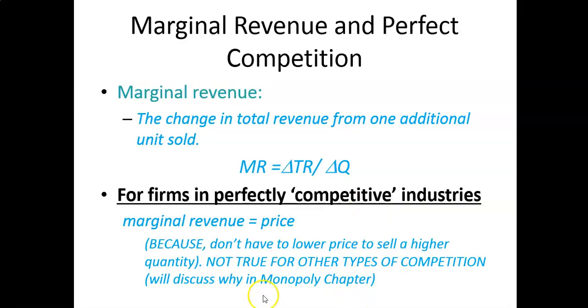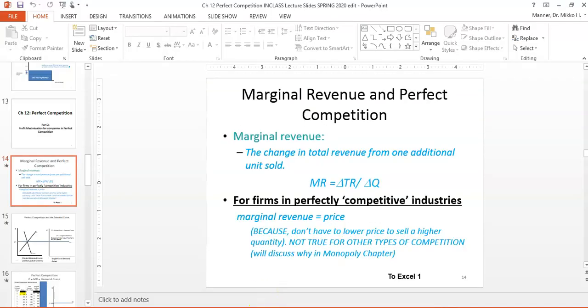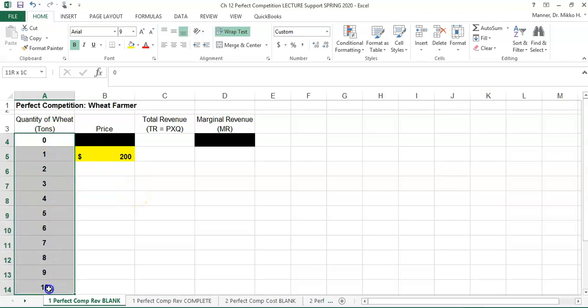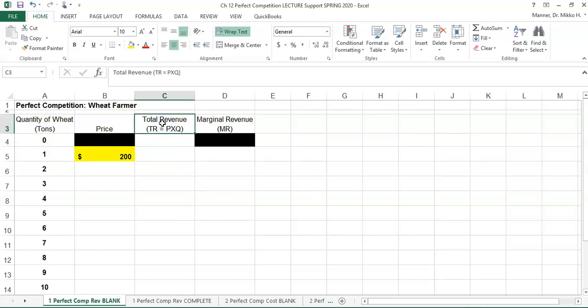Okay. So from here, I'm going to jump over to an example that we're going to use in Excel to evaluate this. So here we have tons of wheat, anywhere from 0 to 7 tons of wheat. Market price, same as it was in part one. We're going to assume the market price per ton of wheat is $200. And then in this table we're going to fill it in, calculating total revenue at each quantity and marginal revenue, how much the revenue goes up each time we produce one more.